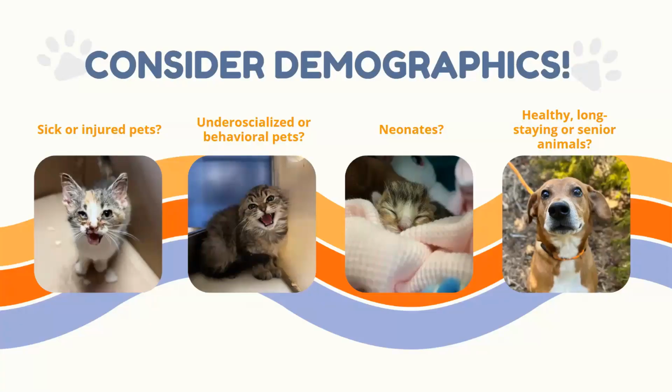And then we do end up as a facility who focuses on giving all of our animals a second chance. We're putting 100% effort into them. So long as they are mentally, physically thriving in the shelter environment, we will get long staying animals. So we will have long staying cats and dogs, but we see it much more frequently with dogs, that they are here. We are enriching them. We are prioritizing getting them out for walks and play yard, and prioritizing going into a foster home, because they're going to be here a while for one reason or another.